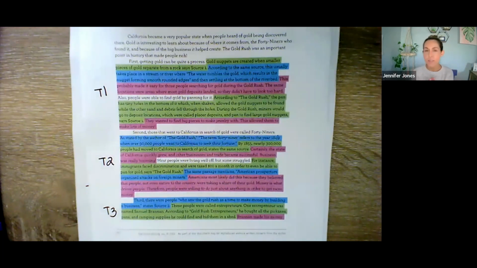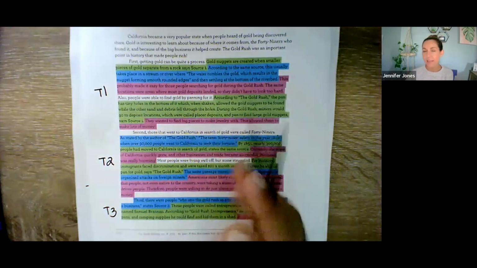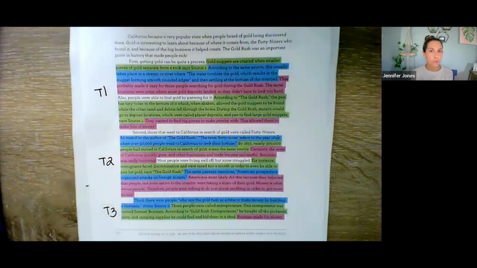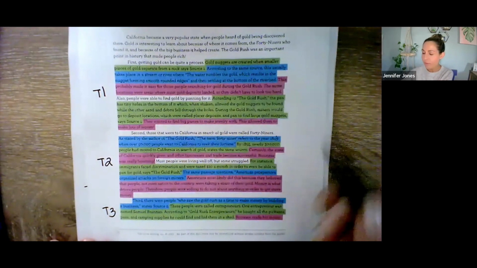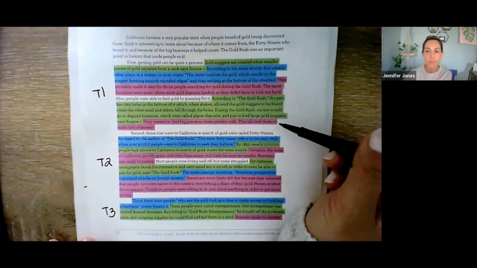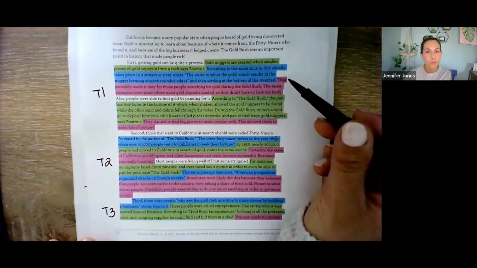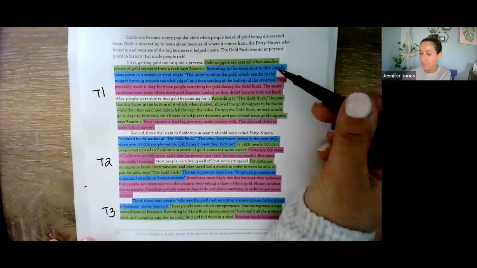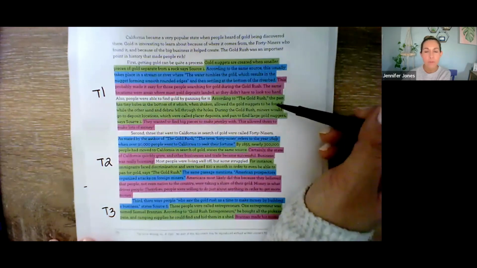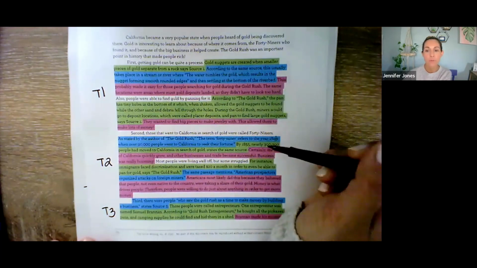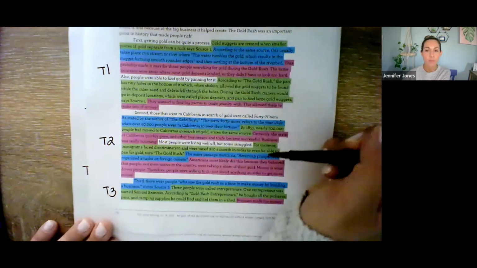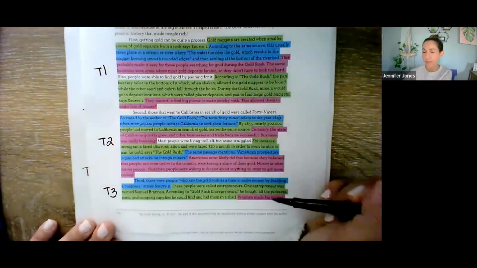Okay, so now that we talked about the 3 types of elaborative techniques, we talk about balancing our use. We want to make sure we're not overusing one type or ignoring another. Now let's look at how they're used. I want you to notice that everywhere you see pink, it comes after blue or green. So here we see green and blue and then pink, and then green and then pink, blue and green and pink, green and blue and pink, blue and green and pink.